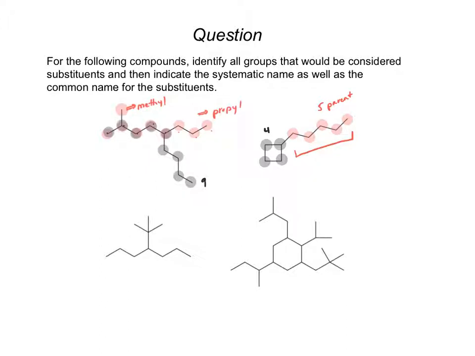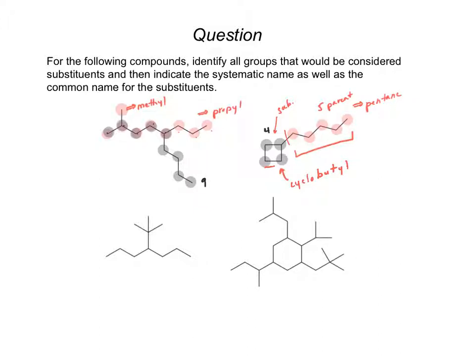And then the ring group here is the substituent. Again, the parent has to be the longest consecutive carbon chain, but we cut that off whenever we move into a ring. So the parent is 5, pentane, since the base of 5 is pent. And this guy, as a substituent, is a 4-carbon ring group. The base for 4 is but, and because it's a substituent, we end it in yl, but because it's a ring, we also have to include cyclo. So this is cyclobutyl as a substituent.